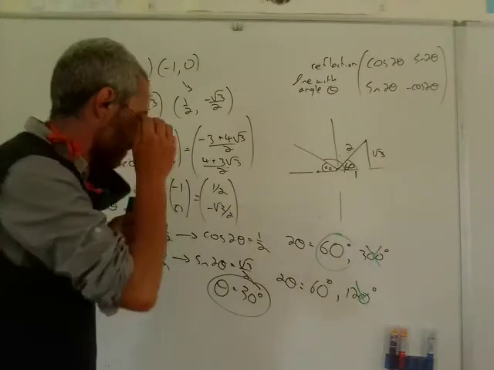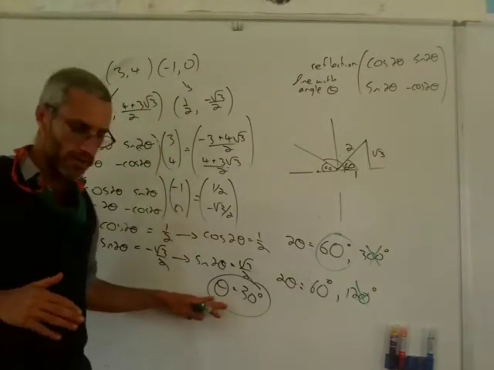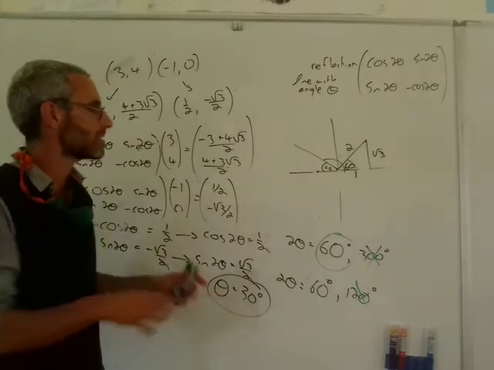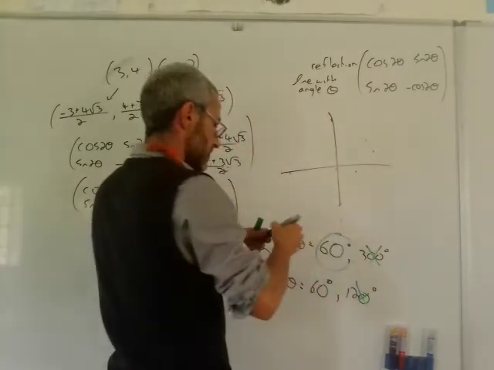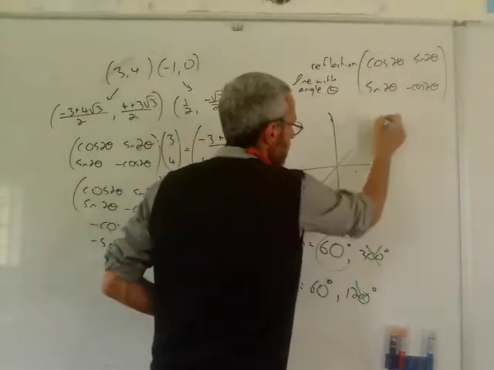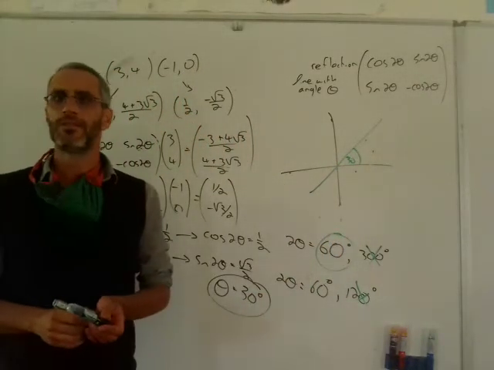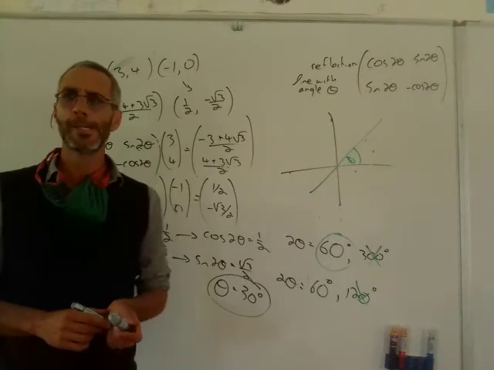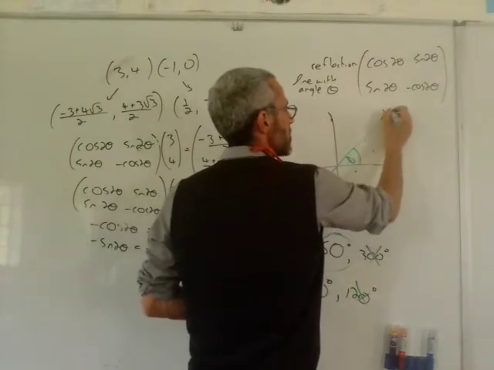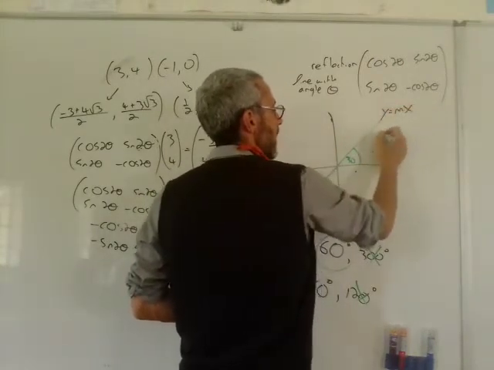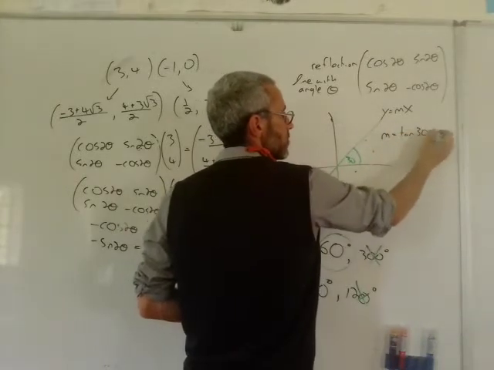Okay, Larissa says, very correctly, sir, is this the answer to the question? And I said, yes, but obviously I'm wrong. They're not asking for the angle, they're asking for the gradient. Okay? So if this is my Cartesian plane, and I know that the line of reflection was angle 30, that's still not the gradient. How do I find the gradient? Tan. Okay? Right, so that equation is y equals mx, where m is tan theta, tan 30 in this case, which is half.